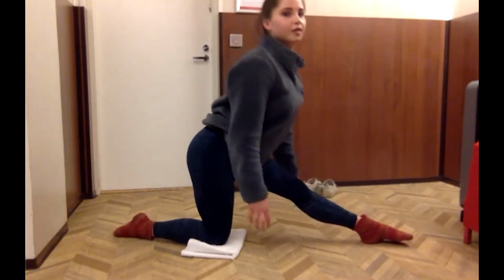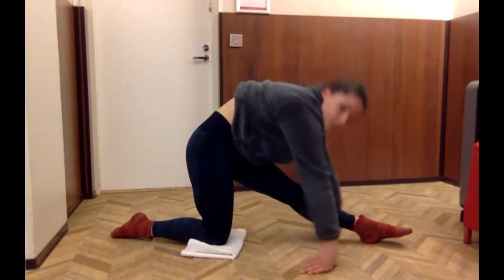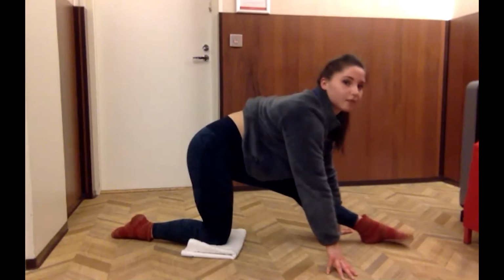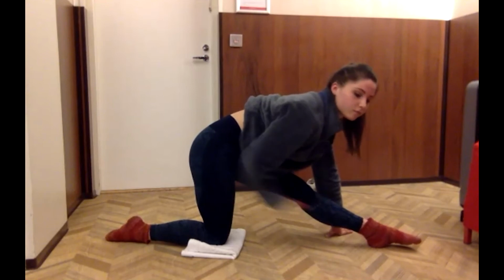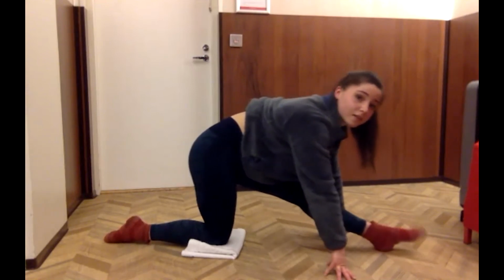And then I'm going to lean forwards, trying to get my stomach to my leg first. Okay, so not curling like this. I wanna get stomach to leg. You should feel it here. Okay, and now we're gonna point and flex the front foot.